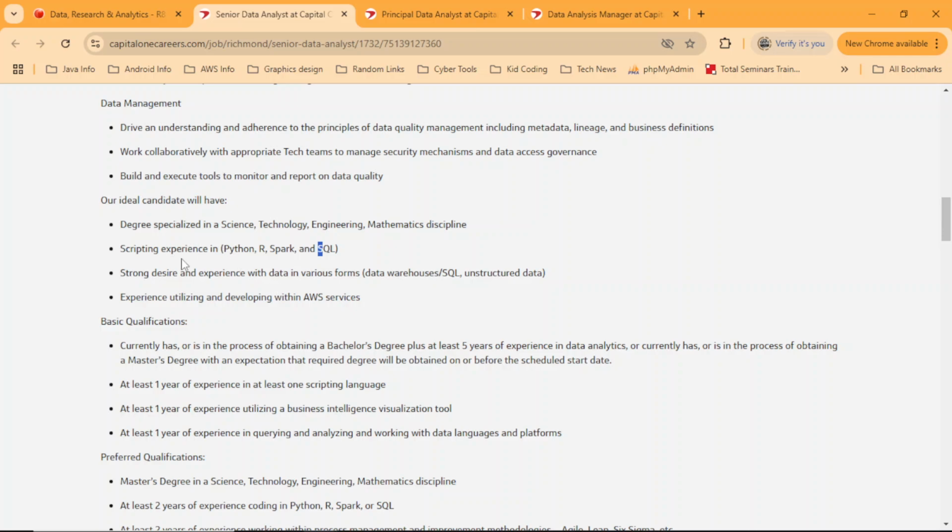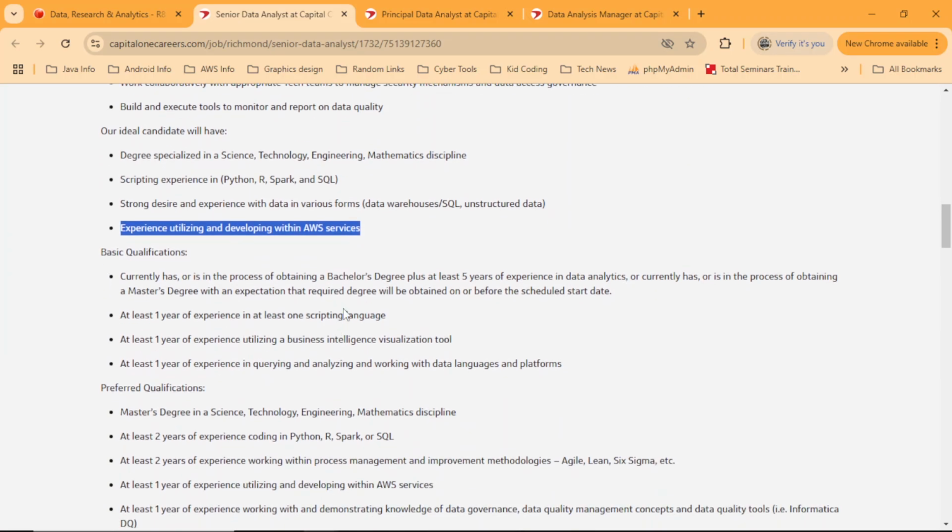So that's why there's scripting experience, basically Python and SQL, to pull the data, play around with the data, and put it the way you want. Here it is right here, experience in data warehouse. If you know SQL, you should understand what this means, because a data warehouse is where the data is housed. Here's another thing we didn't see in the last one: experience with cloud, AWS, Amazon Web Services. So they want you to have cloud experience.